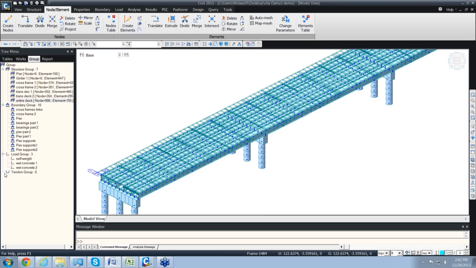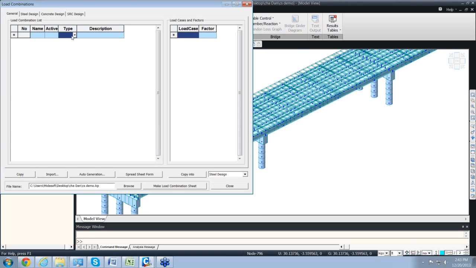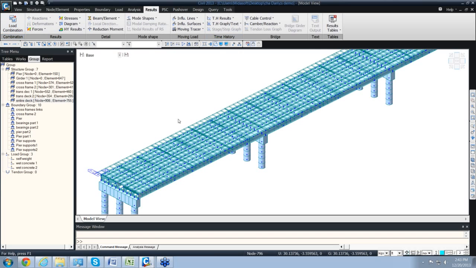And live load applications, sidewalk loading, truck placement, different types of truck loading, separate models, etc. You can do all sorts of moving load analysis with different trucks or sidewalk loads at the same time in one model. You don't need separate models for that. You can create several moving load cases, and then you can ask the program to create an envelope for that. If I have, let's say, 5 different types of moving load cases, I can just go to result combinations, and then ask the program to create an envelope of all those loads for me. So you don't have to manually check which load case is more severe. You can ask the program to do it.